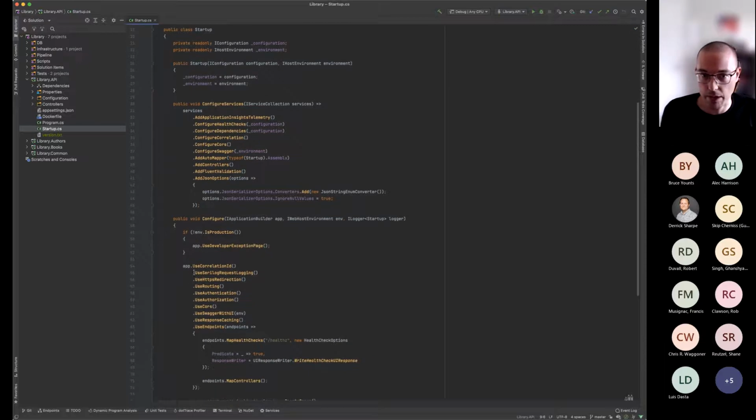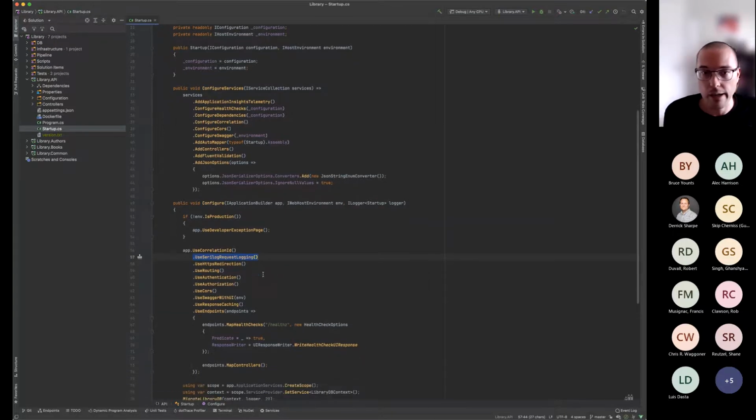The other one I'm going to mention is structured logging. In this application I'm using Serilog, very similar to NLog or other libraries. The nice thing is you can output your logs in JSON format, which works really well if you're using Datadog, Splunk, or Log Analytics, since they parse JSON well and give you a nice structured log. These are just a couple of NuGet packages you can install and register as middleware to get normal telemetry and basic trace logging out of the box.